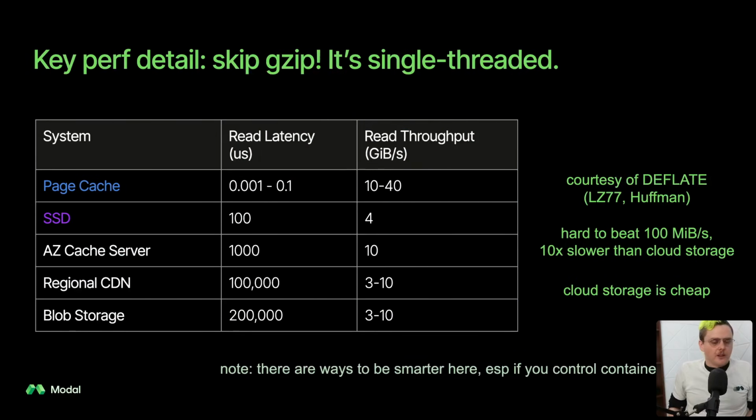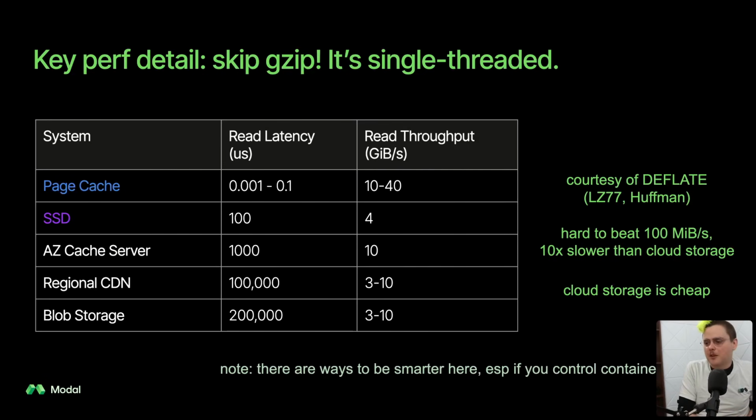One last piece is compression. It seems like a good idea, but the default compression, gzip, is single threaded. We don't always control the image construction process, so we can't always control the compression used, and it reduces compatibility between different forms of tooling. The throughput on these things is actually quite large, and the storage capacity of something like blob storage is effectively infinite. So in our experience, it's generally better to run with uncompressed versions of images.